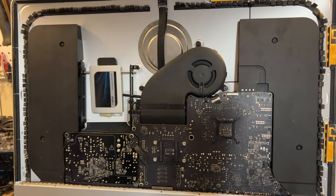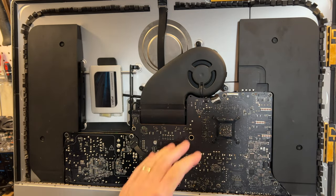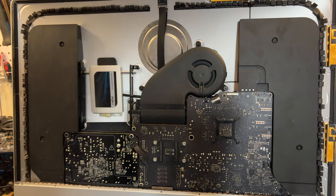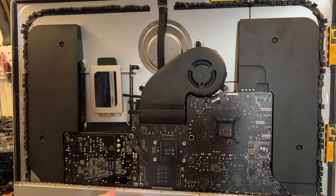Okay, so we got everything put back together on it. It's all hooked up. The replacement board is in there. Power supply is in there. So this is going to be the first power up. Now, I don't have the monitor on it. I want to make sure that we have logic lights on the board. Because if that doesn't work, I'll wind up sticking the other board back in there, or I'll have to order another one. But anyway, I'm going to contact the eBay seller about it not being an i7, but an i5.